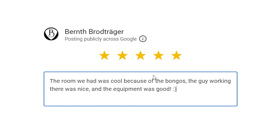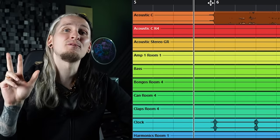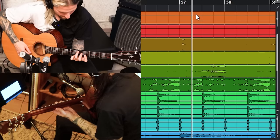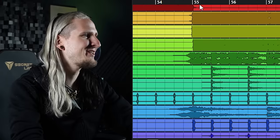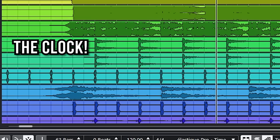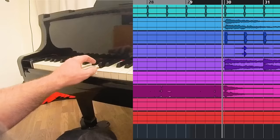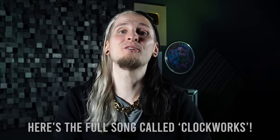Wow — all right, we got all tracks for the song. I honestly had a great time in those studios, but now let's visit the final studio because I have to mix this. Back in my own recording studio: I combined the main acoustic guitar with the reverb from room number three. For the chorus I used different rooms and panned them left and right. We got the Marshall amp from the first room, some big-reverb bongos, and I even used a trash can and claps to make a snare. Of course we have the clock pretty much everywhere — Martin was right, the clicking of the clock absolutely syncs up with the song. The drum kit also sounds pretty cool, we got some piano, and I even used Martin's crazy vocal effect. So let's check out all these tracks combined — here's my new song called Clockworks, it's out everywhere today.